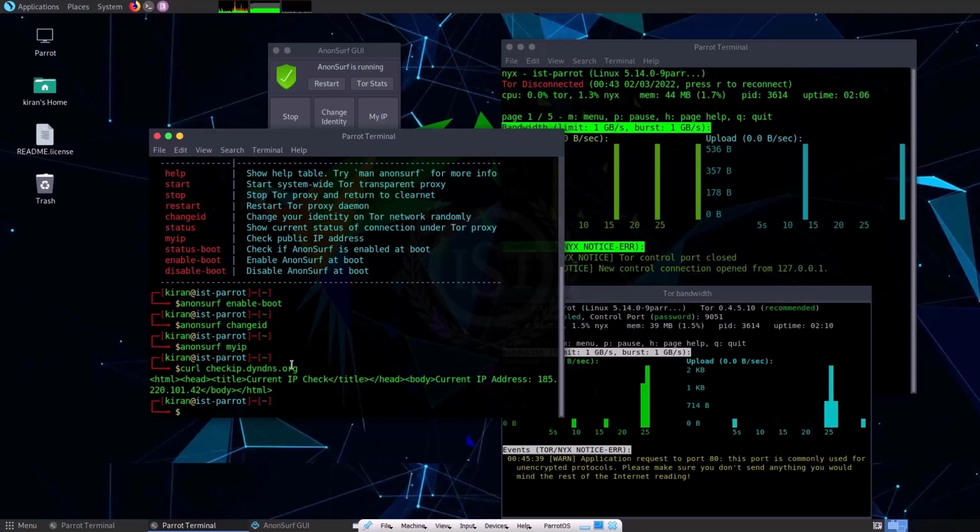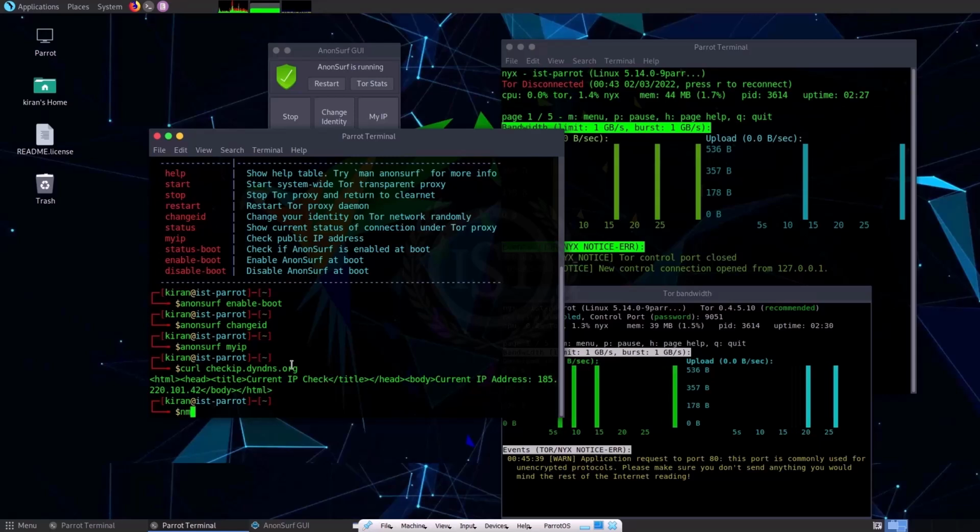So now let me also run an nmap command to scan my website. I don't need to give the AnonSurf command in order to do the nmap scanning. In the proxychains application, you have to give proxychains and then the command nmap, but here you don't need to do that.